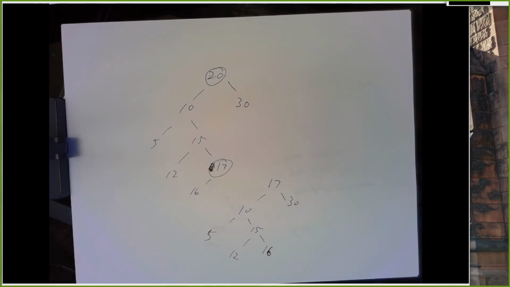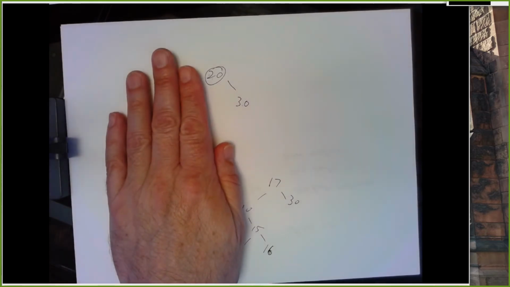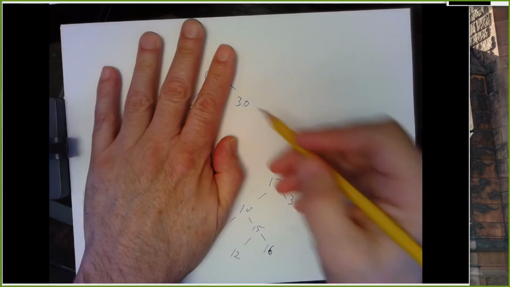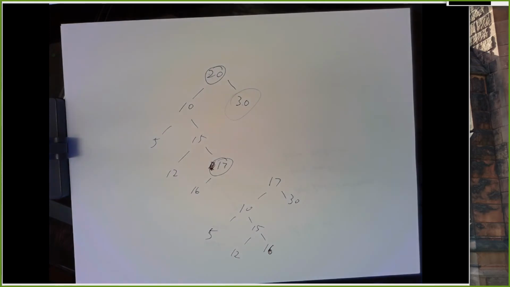And inevitably what turns out to have happened is somebody looked up an algorithm on Stack Overflow or something, and it got passed around the class, right? So always take the largest thing from the left subtree, move that up to the root. The only exception is if there is no left subtree. And in that case only, we just change the root down to the right child of the original root.